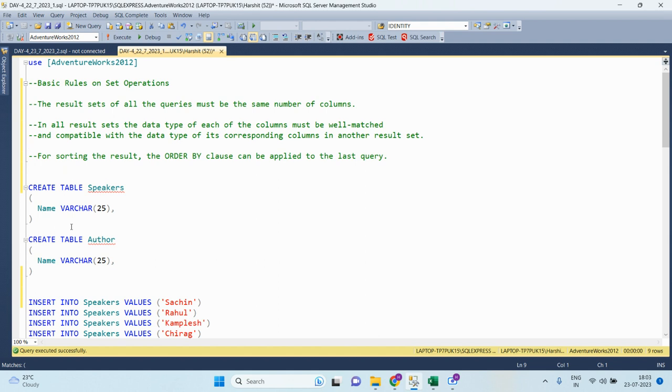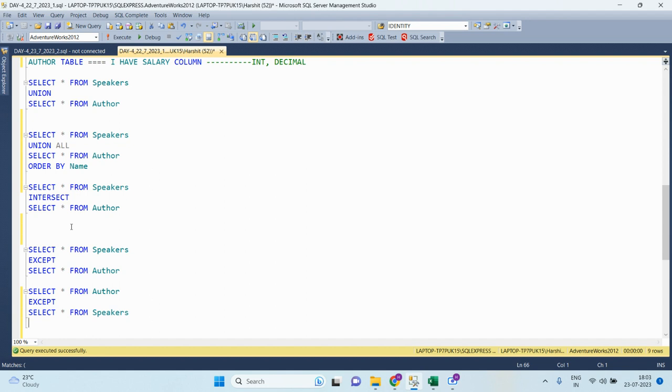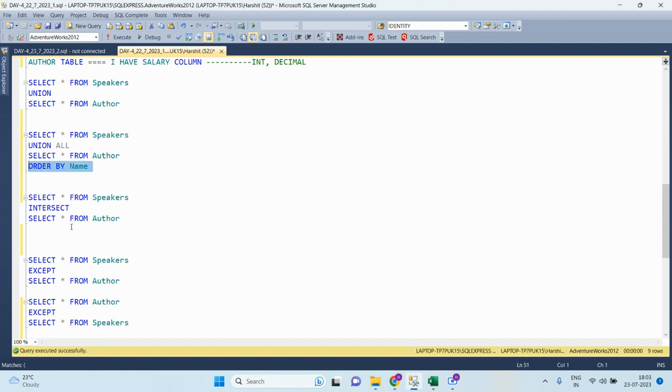Now what the third one says: for sorting the result, the ORDER BY clause can be applied to the last query only. Over here, we are sorting by name.